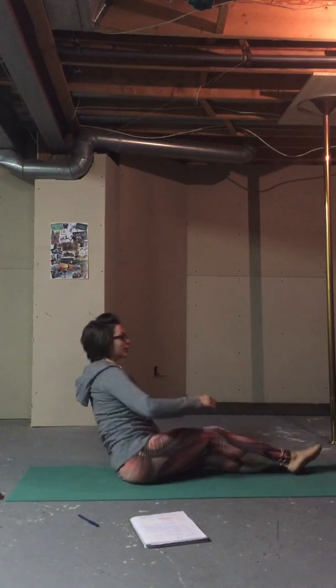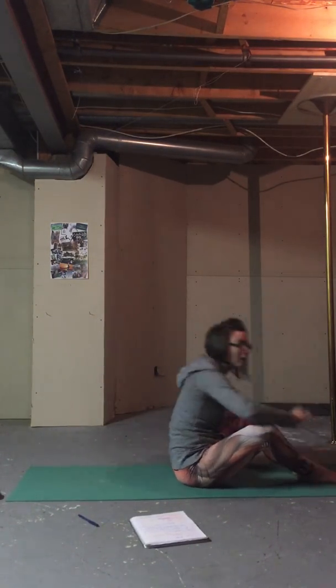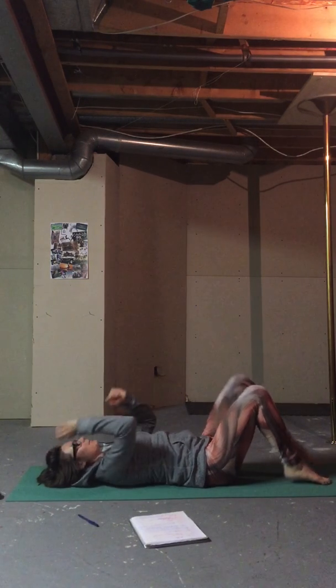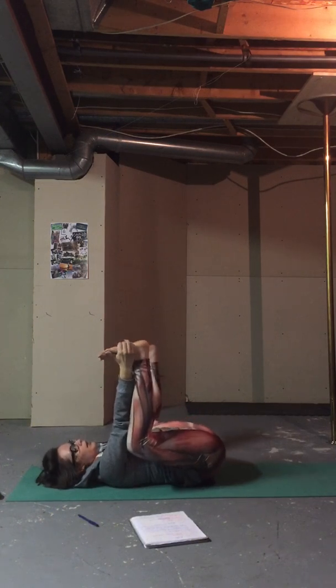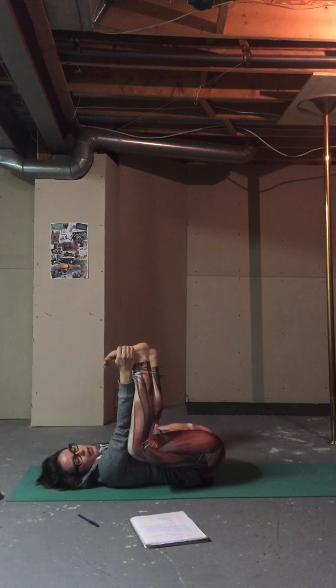Now for your stretches. So that was your 2 exercises. That was a dead bug. For your stretch, you're going to come into your happy baby. So legs are up, and you're going to think about bringing the legs about hip distance. You're going to flex the feet, and you're going to bring the knees to the outsides of the armpits or the shoulders, and you're flexing the feet, bending the knees.